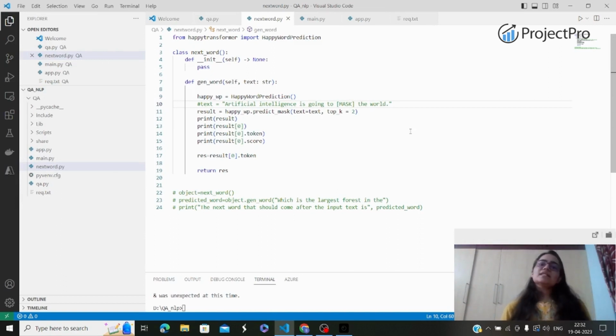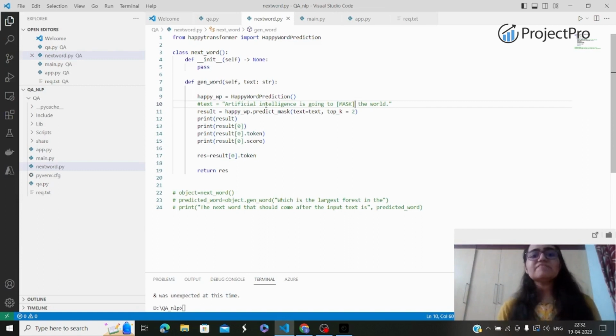Now masking is nothing but replacing something, like fill in the blanks. So "artificial intelligence is going to blank the word": there is a blank over here that the model is supposed to fill in. That's all about the masking concept, and that is why we are making use of this mask token. The masking is going to be random. You can also delete tokens, and other combinations of noising schemes can be applied to introduce noise into the input sequence.